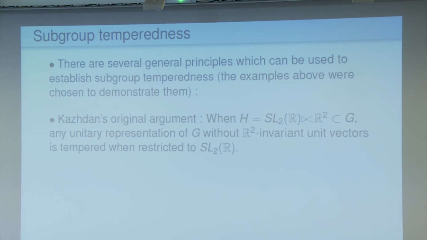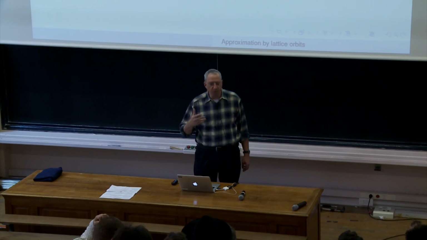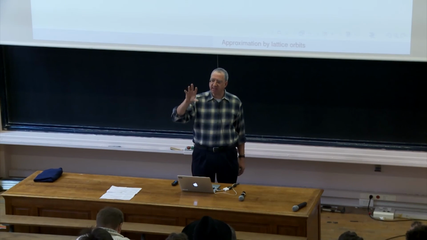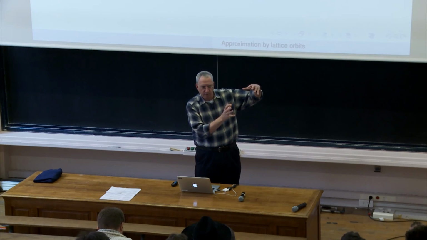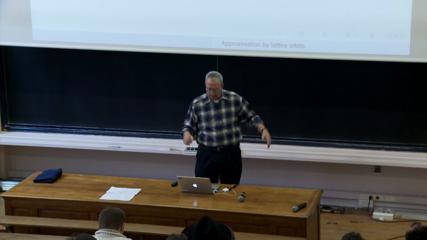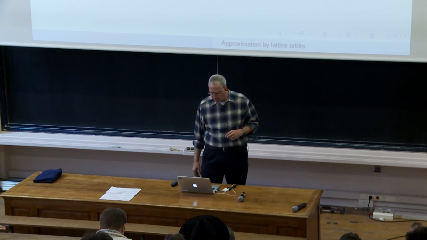This means, for example, that you can take your favorite algebraic group, or any group, and you can embed H in it. For example, you can embed SL2 semi-direct product R2 in SLn for a very large n. It would still be the case that the restriction of the automorphic representation of G to this subgroup H is tempered as a representation of H. So the Diophantine exponent on the homogeneous variety G mod H would be best possible. For example, on the variety SL3 modulo SL2, where SL2 is embedded in the corner, you have best possible approximation. So Kazhdan's argument can be used. There's a number of things you can do with this, but that demonstrates the principle.